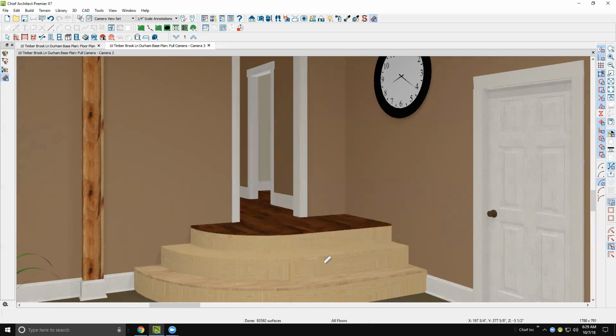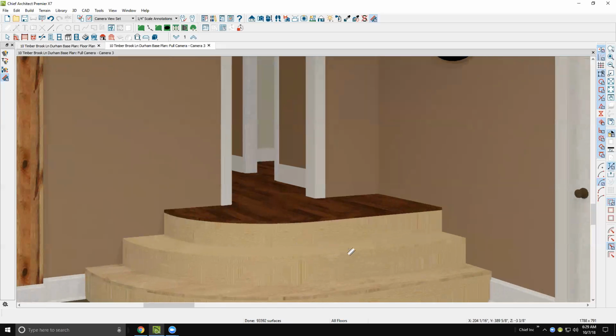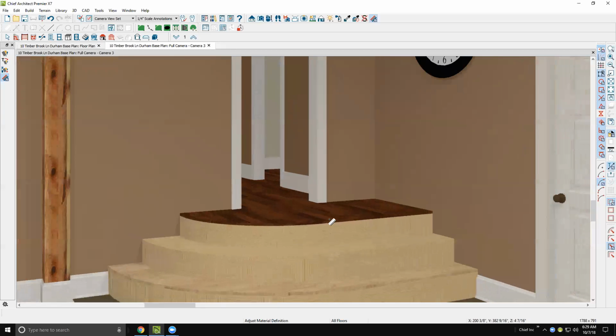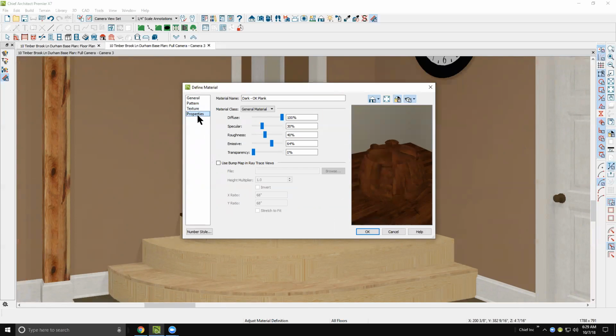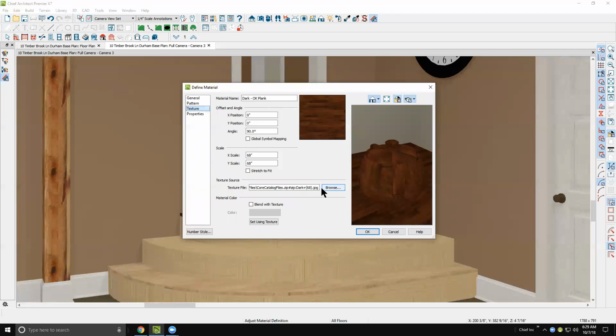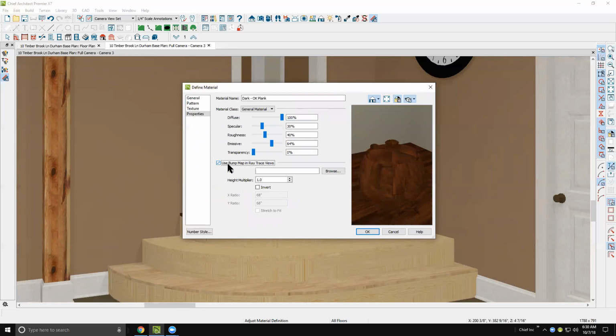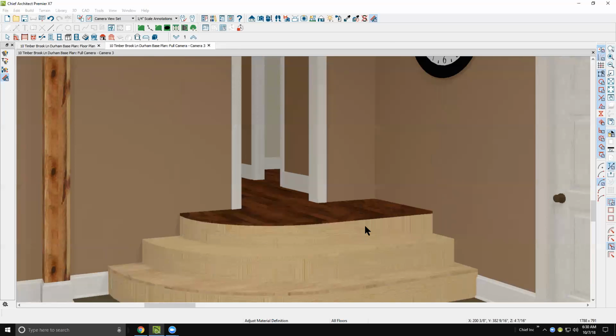But there's no grayness. You can see that. See it now? The grain of the wood now stands out a little bit more. Let's do the same thing. I would do this with most of the textures, not all of them, but you can experiment and find out what's what. Again, copy the texture file location, then over to properties, check use bump map. Of course, you don't have ray tracing, but nevertheless, in regular standard render views, this will also help. It just makes the grain stand out a little bit more.